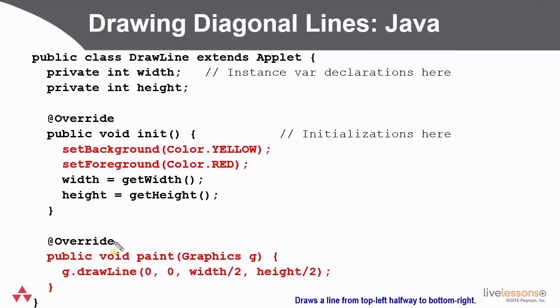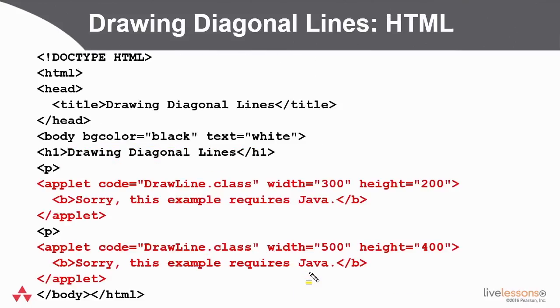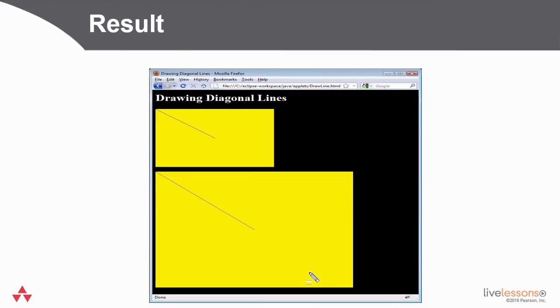Okay, so we come back and revisit this example. We set the background color, and we set the foreground color, and then we draw a line diagonally down from the top left corner, not diagonally up from the bottom left corner. And we said that for practice, the easiest way was to right-click in the Java code in Eclipse, run as Java applet, but you could also make an HTML file that invokes it and display it in a browser.